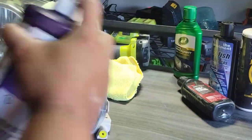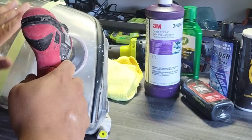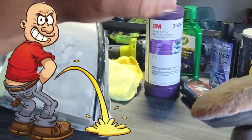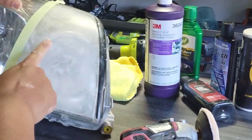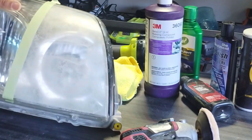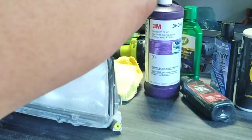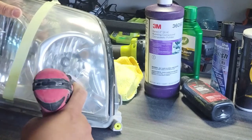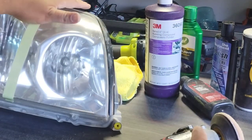They laugh as well as I laugh how everybody's like, listen, there's a new secret. Listen, I'ma hide my can so nobody can know, or let's try some orange juice, or I'ma pee on my light and then scrub it with a wool pad, and oh my God, this is the new headlight method, right? They laugh at it because nothing is really going to work. We laugh at it because nothing is going to work except certain stuff. Okay, for this aspect of polishing a headlight, whether you're polishing it on a method like mine or polishing it just flat out, if you're a headlight polisher, which I do not approve of, these are the things you would use. Anything concerned with polishing of any kind on a headlight, these are the things you're going to use.